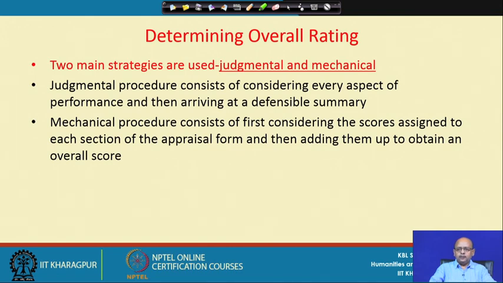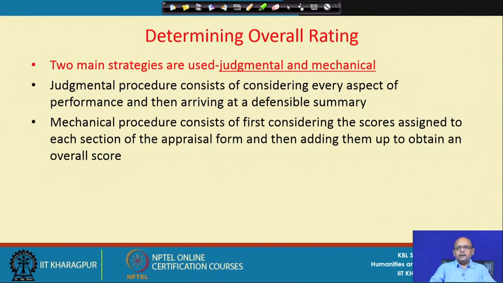5, right, because 100 divided by 20 becomes 5. It means that the overall rating you are going to have is going to be between 1 and 5. So, 5 means outstanding, very good, excellent performance, and 1 means that the performance is not satisfactory at all, right. But when you are going to do this, make sure that you are not going to make any error.